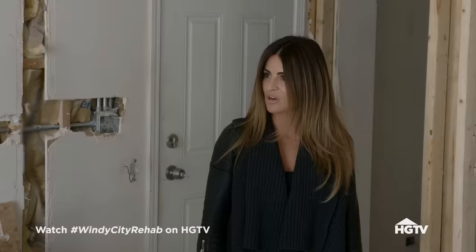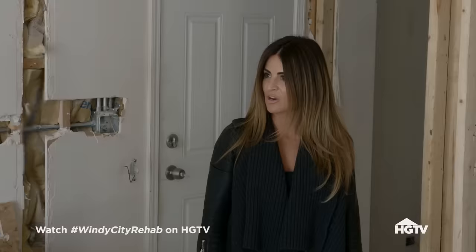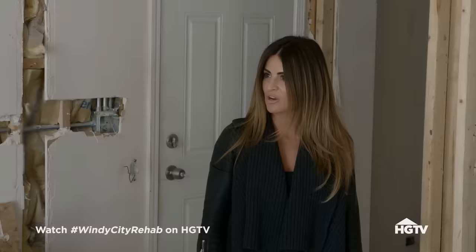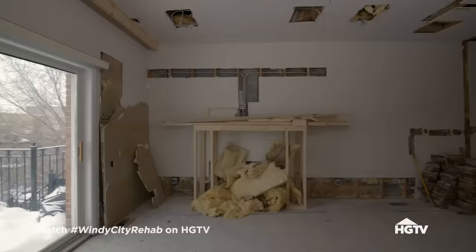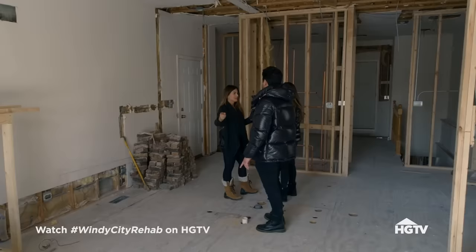Wait — what about the wine cellar? You want that to be a wine cellar? Yeah, we were planning to put a glass here and a glass on the other side. I like it — make use of the space. Because this is dead space anyway. That's a really cool thought. We want to have that big grand hood. I want cabinetry all the way up to the ceiling. Should we head to the basement? Let's go.